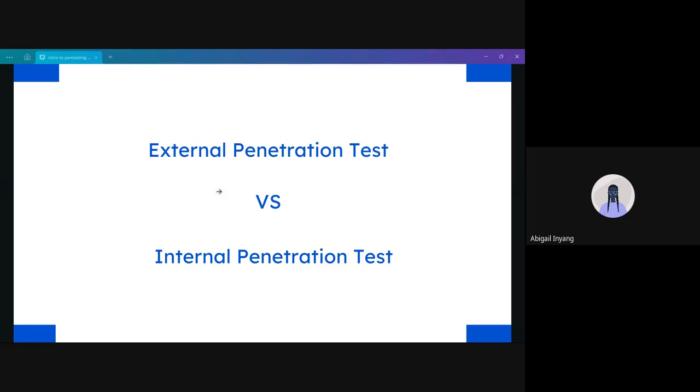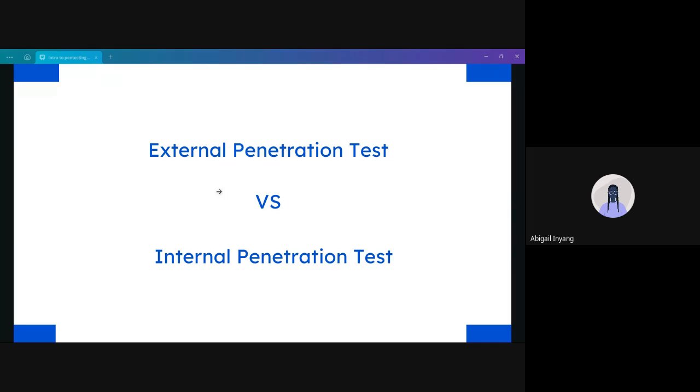While a white box is more of the internal testing approach, where the company has already given you everything you need, which means that you're already starting from the internal approach, right? You're already inside the company. Maybe the company can give you access to a specific network, and then they'll tell you they want to see if you can get past that network, get past that system, and gain access to other systems.